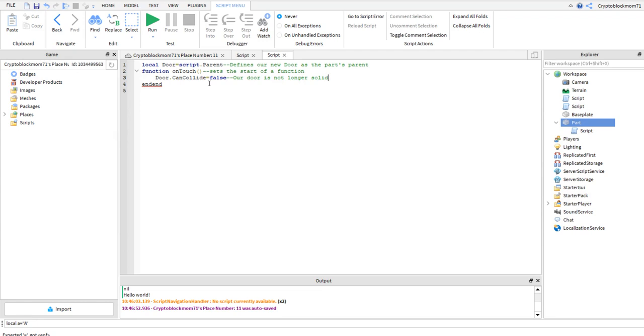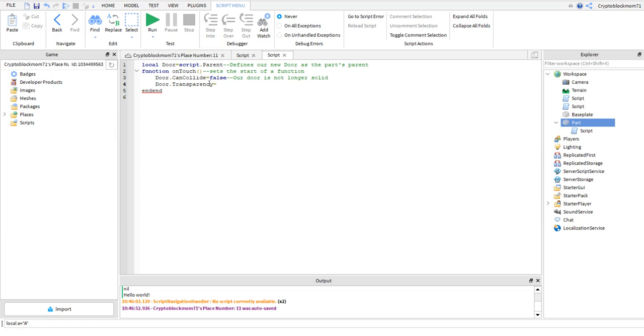Now we're going to set up the door transparency. For me, the definitions of methods were very difficult to understand. So, in layman's terms, how I understand a method is that they take the object that you want, in this case a door, then dot whatever you want to change or action you want to display.